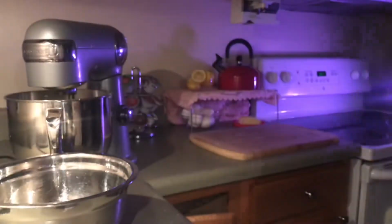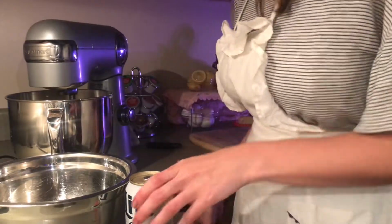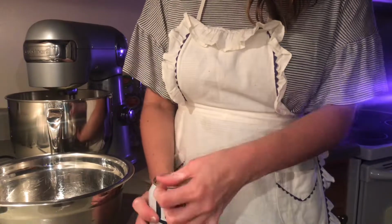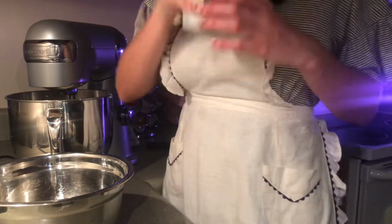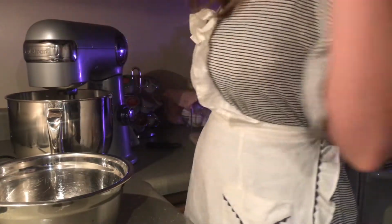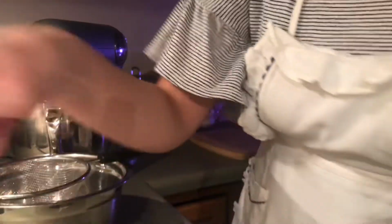Sorry. Oh yeah. Opening another beer ski. Or brewski, whatever you want to call it, tomato, tomato. Cheers. Oh my god. I was like, where did I put it?